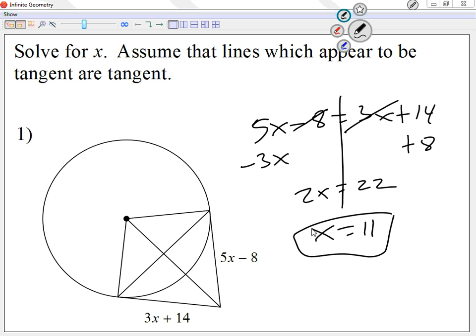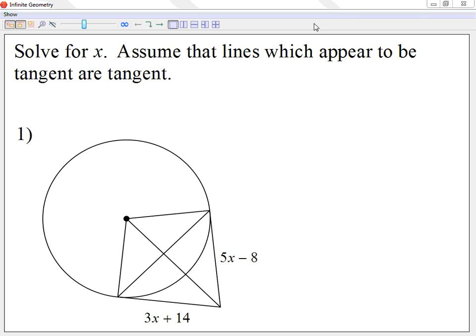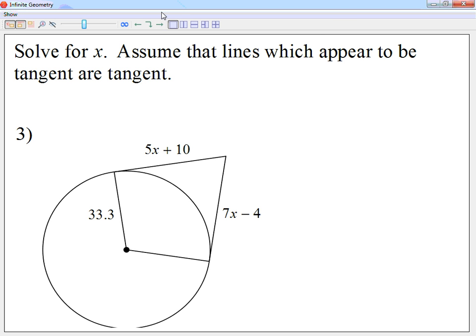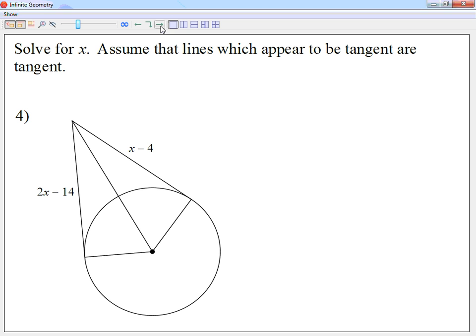Just to make sure you do know what you're doing, last year I could come and on the radius, right here, include a number like 5, which has nothing to do with the tangent. I could throw in a number there just to include it, so you don't do anything to it. If I give you a number for the radius, it's just there, you don't need it. I think I have a question that looks like that, like number 3. I gave you a radius just to give it to you. Don't use it. All right.